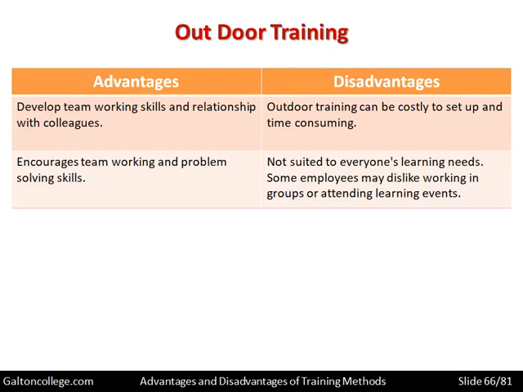The disadvantage is not suited to everyone's learning needs. Some employees may dislike working in groups or attending learning events. Some employees want to work on their own. Some employees are happy working on their own. They don't want to necessarily work as a member of a group. They might have a lot of skill, a lot of competency in many areas. They may be very efficient and very capable. They just simply don't want to work with others. They don't want to work in a group.